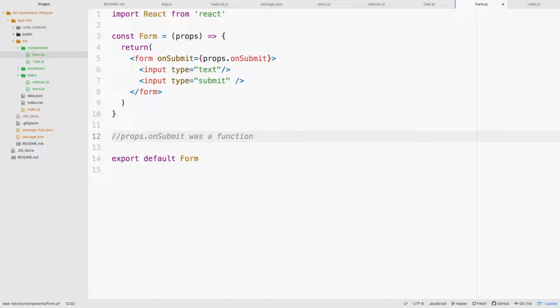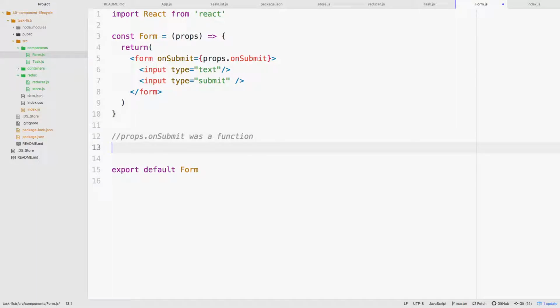This is reducer, and this is store. In this case, since it seems like the form doesn't need to read from the state, this last arrow isn't super important. So we do want to update the store, but the store might not necessarily affect the form.